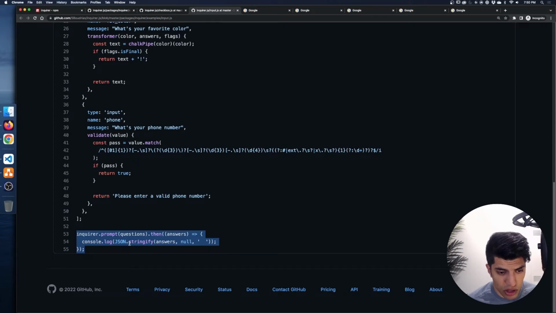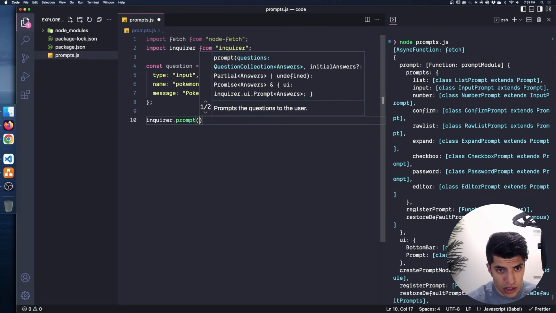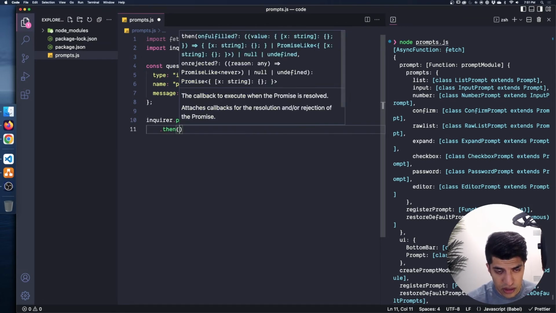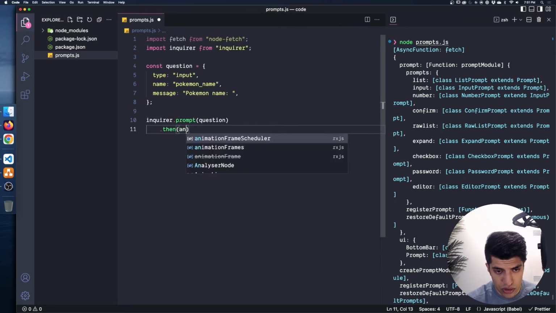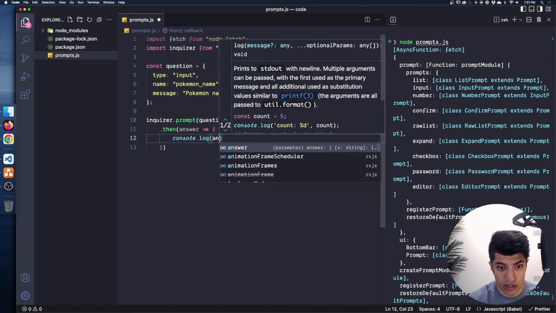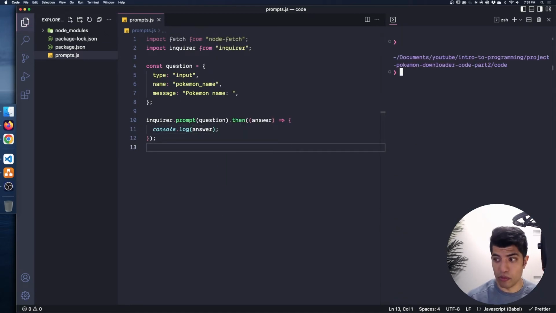And then we're going to use this. We're going to say inquirer.prompt. We're going to give it our question, singular. Then we're going to get an answer. All right, we're going to give it our question. And then we're going to do .then, and we're going to get an answer. And with our answer, let's see if we can just console.log out the answer. All right, my Prettier is gonna reformat for me.